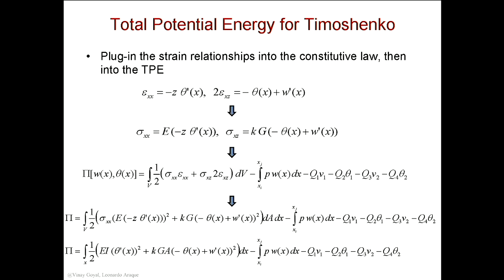Now, let's look at these relationships very carefully. I want to guide you through this one, for example. Does this depend on z? No, they don't depend on z. And actually, they don't depend on y in the thickness of the beam, in the other direction, the width. It does not depend on y either, right? So this dA actually becomes basically the area, KGA. So that's what I have there, KGA, okay?